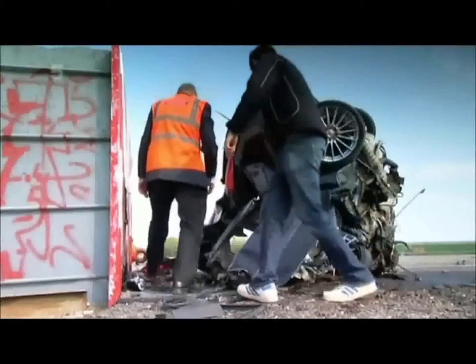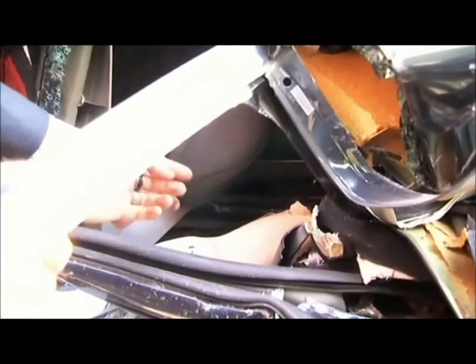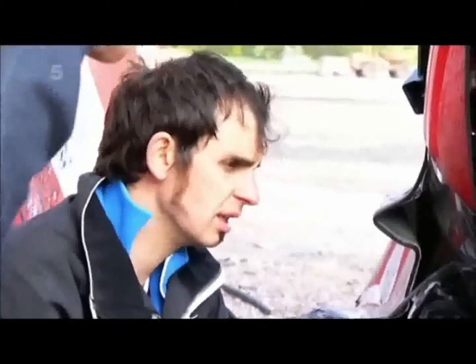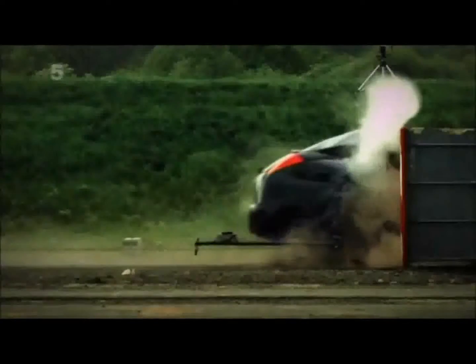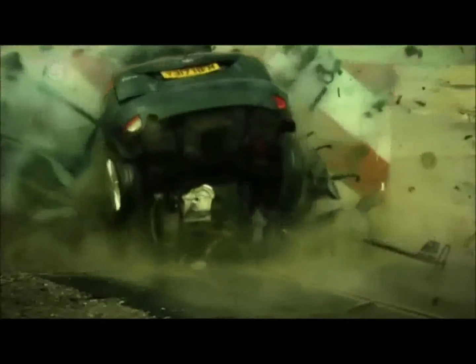And if we go right round into the car itself... the front seat's right in there. That's the instrumentation panel, and the person is literally in that area there. I know it's not real, but it's still mighty haunting. It is an extreme scenario, but modern family hatchbacks can reach the speeds we saw today. Maybe it'll make you think twice the next time you want to put your foot down.